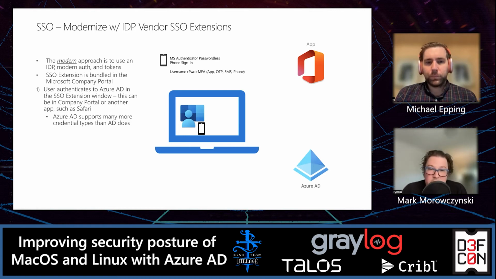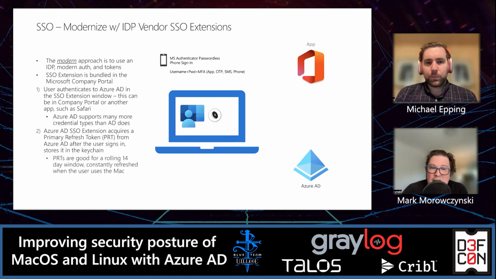Those credentials are going to get sent over to Azure AD. If everything looks good, we pass conditional access policies. Now we're going to get back that primary refresh token, which is going to stay on that device. And this is protected by the Mac keychain. If you're not familiar with Macs, this is how they protect a lot of their sensitive information. Nothing special there. And remember that this PRT is good for a 14-day rolling window. As long as the person is consistently using their Mac once every 14 days, they should not get forced to re-authenticate. They'll continue to be able to use that primary refresh token as it gets extended.